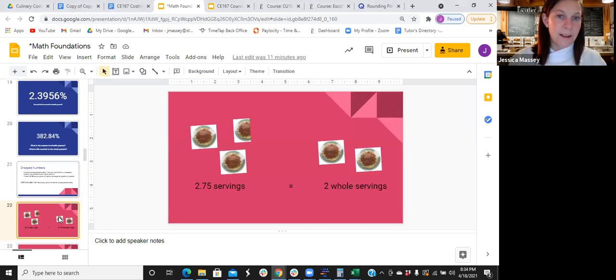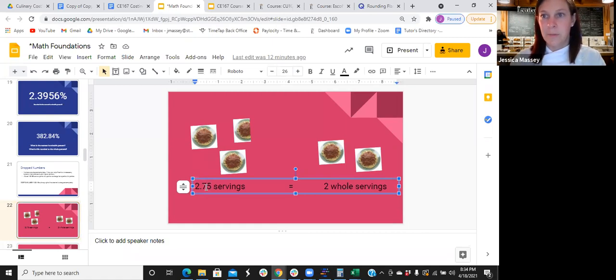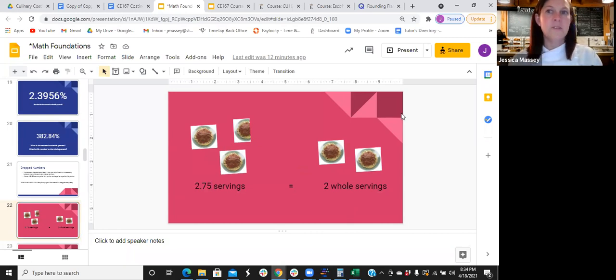To give you a better explanation, I made a visual of a pasta dish. This is a really bad example because you're never actually plating 0.75 of a pasta dish, but you get the gist. So if you had, let's say, 2.75 servings, even though we just learned that 7.5, that 7, we would round up, you don't when you're talking servings and portions, because you're not going to give somebody this 0.75 portion and call it a full thing. You're just going to say you have 2 servings. Does everyone get this?